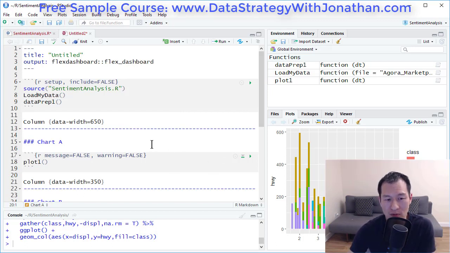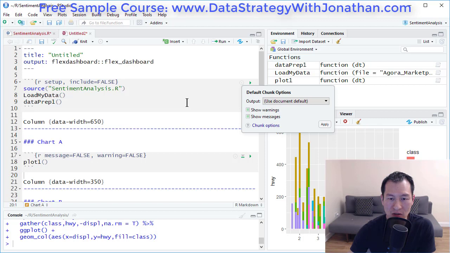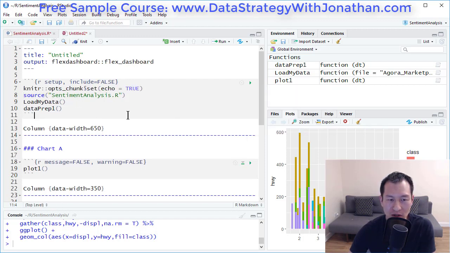So you have a fair bit of control over that, and you can get access to those by clicking these little cog buttons like so. You've got a few more options here as well. So output: you can show output only, code and output, show nothing just run the code, show nothing don't run the code, right? So you've got all of these different options as well.